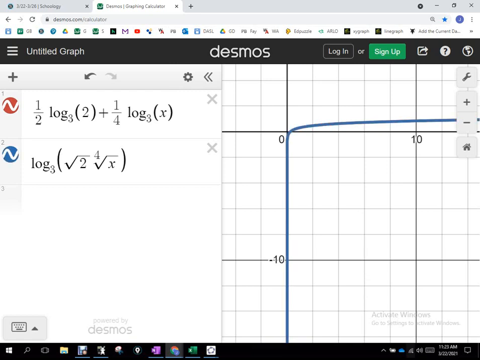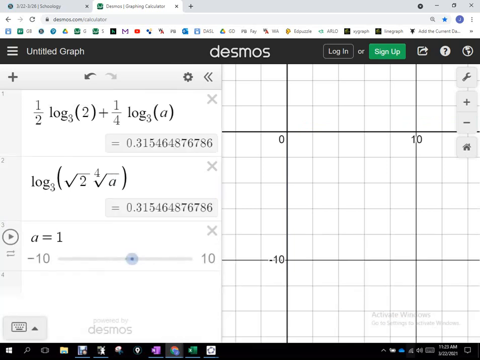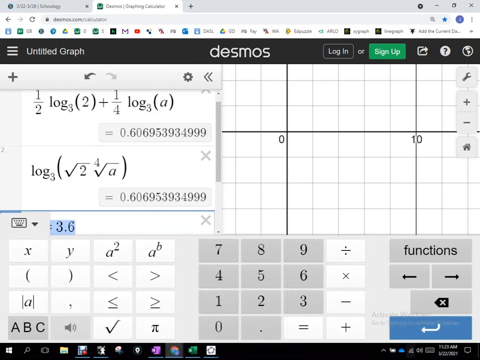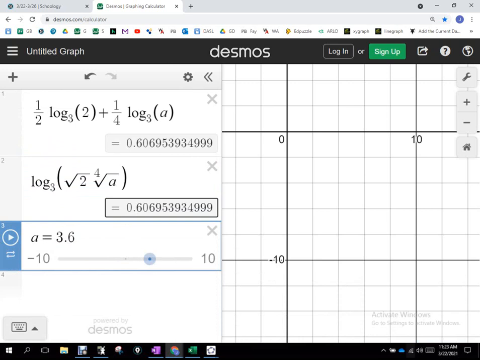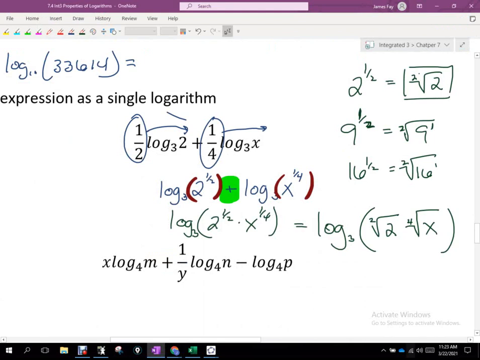Okay. And what that's really doing is it's showing you that no matter what X is, the Y values are identical, meaning that if I did change this to an A and change that to an A, what it's doing is saying, okay, when A is 1, they both plot at a Y value of 0.315. If they're both A of 3.6, so this is essentially the X value that would be plotted, I could plot that point there, a Y value of 0.6069, okay? But they are always the same. So did we do this right? Yeah, okay.